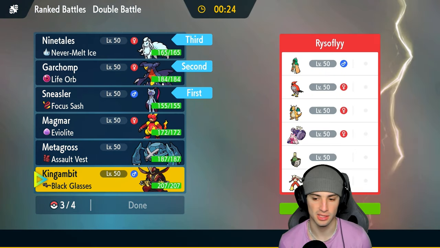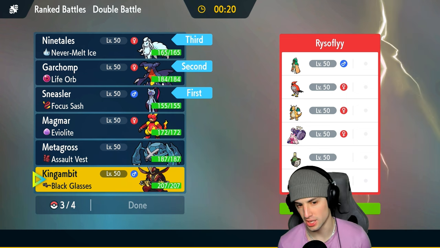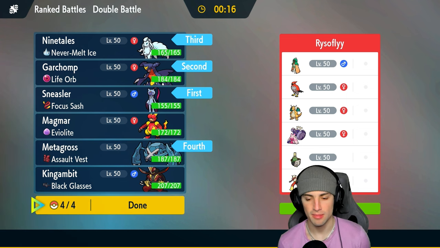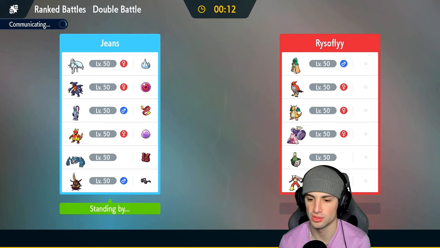And last but not least, we gotta go with Metagross. I feel like having Bullet Punch could be good. Or do I go King's Shield instead? It's one of these two. I'm gonna go with Metagross here. Metagross, especially if we still have Terra and we're dealing with Blaziken. I mean, I can just throw Psychic Fangs.